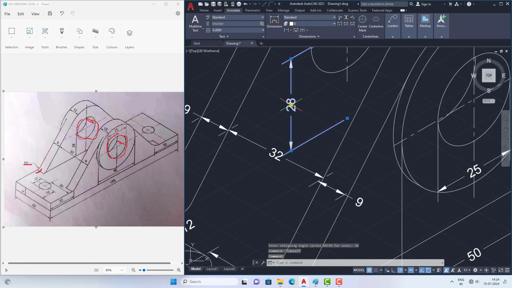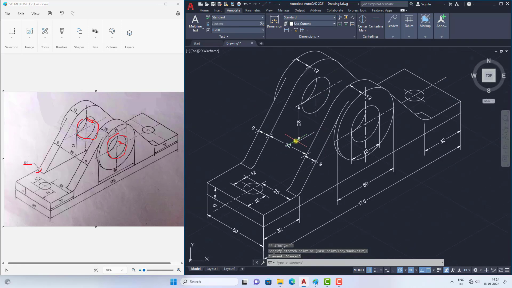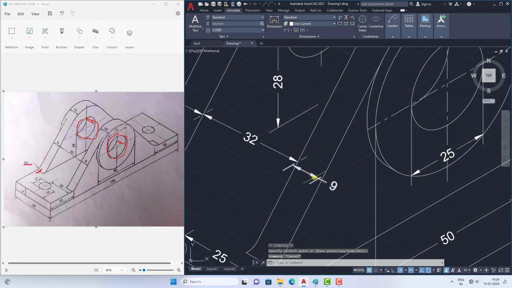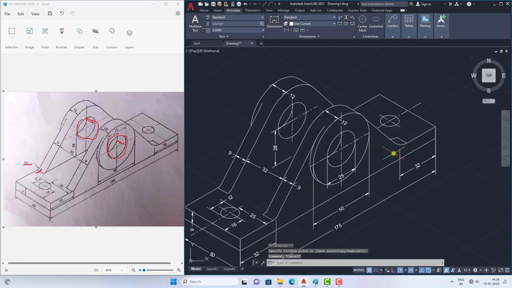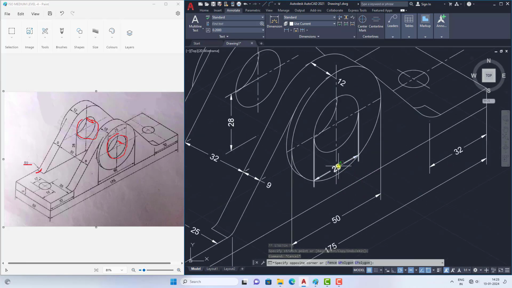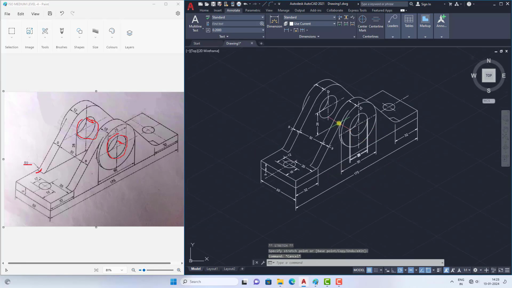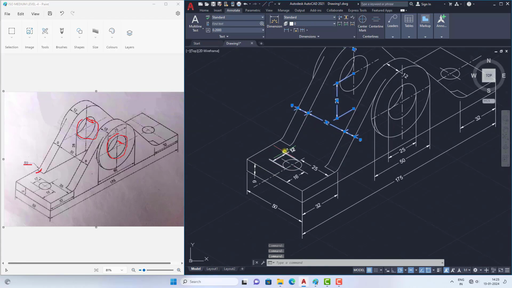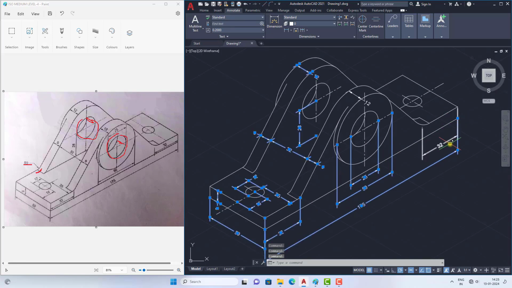If you want to align the dimension text also, you need to go to the dim style and give the text oblique angles also. So I am mentioning it here. So see, this is my actual profile and you can also give colors to these dimensions. Dimension text you can also give colors, and for the diagram also you can give colors. It is up to you. So I am selecting and giving some colors.